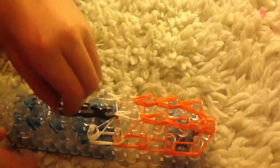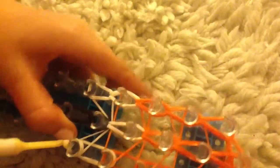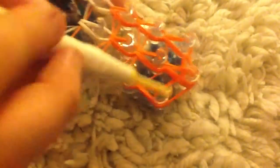Now you're going to pull it to the last peg like that. Remember to push them all down so they keep on — you don't want any of them falling off because that could mess up the whole process. Now you're going to pull back these cap bands once again and reach in for these bottom two bands. Pull them forward like so. Then pull back that cap band, pull them forward. Always pull the two forward though. You only need to pull the single cap band back and pull the two forward, single cap band back, and then you're going to get this band — two of them — like that.